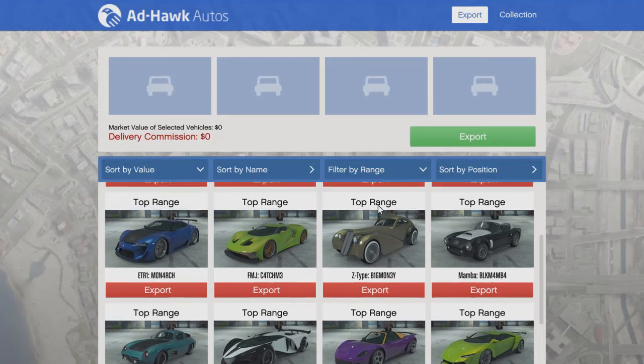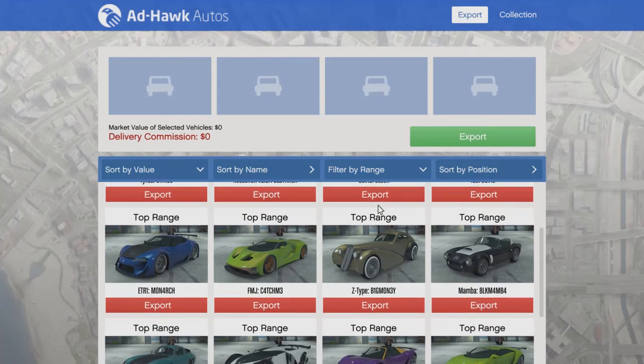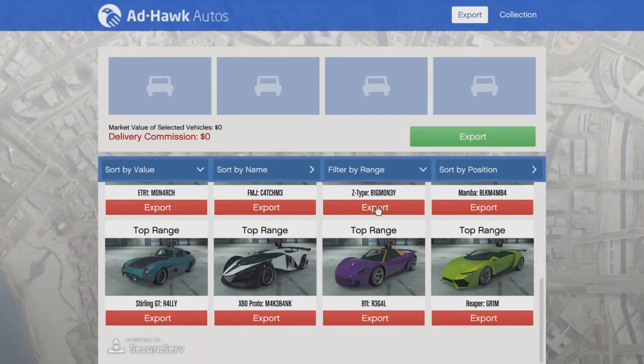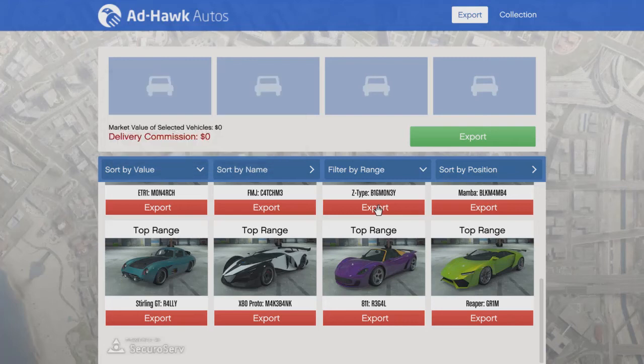You now need to decide whether you want to do a regular export or if you want to sell a collection. If you choose to do a regular export, you need to choose which cars you want to sell. Since I'm only going to sell top range, I'm going to filter them to only show top range cars. It doesn't really matter which car you sell, although I tend to save the collection cars to sell in a collection. However, keep in mind that in order to sell a collection, it has to be selected from the collection menu, not from the export menu.